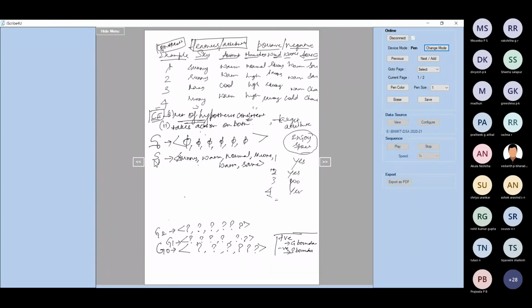But when we check with S1 and S2, they're not really consistent because humidity is indicating normal, but humidity high is also positive. So we've got to do some changes exactly the way we did in Find-S. So it's still sunny and sunny. It's still warm and warm, but it's not normal. We are generalizing it. It's still indicating strong. So strong is acceptable. It's still saying warm and it's still saying same. We'll go to the next training example.